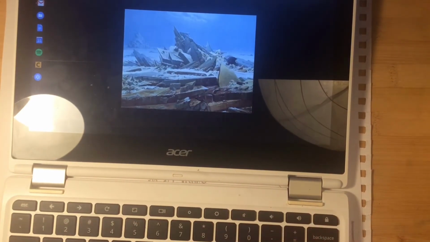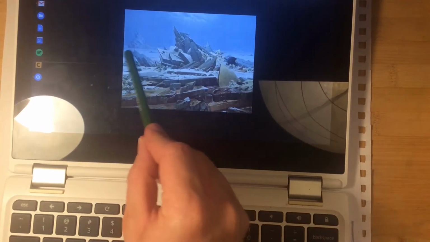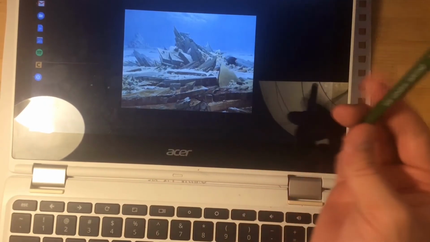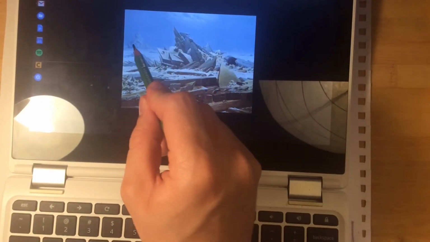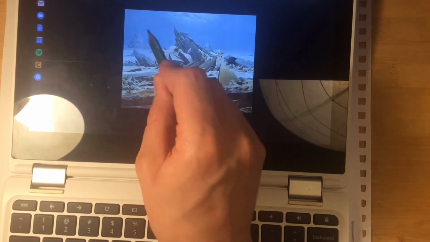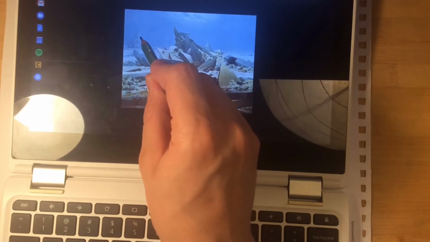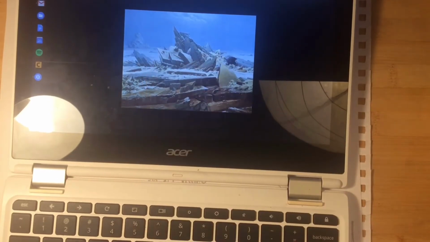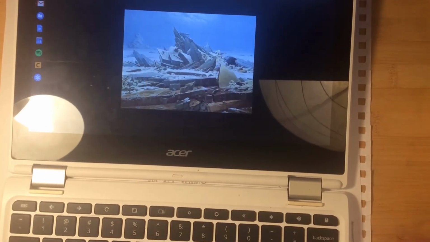So we have a foreground, we have a midground over here, and then it might be kind of hard to see in the video, but in the back, kind of faded and hard to see, are these mountains or these pieces of ice that are really far away. So that's our background. So it has a horizon line, it's outside, and I can tell there's space for a foreground, midground, and background.